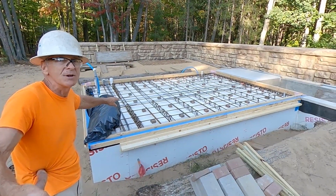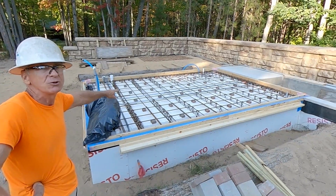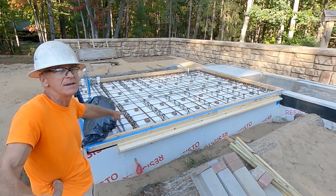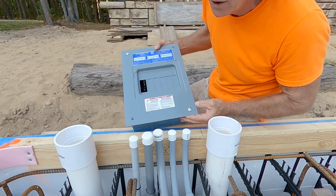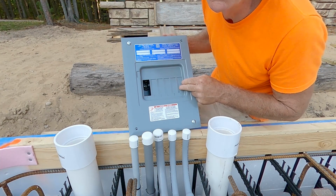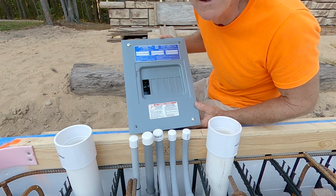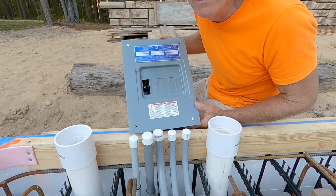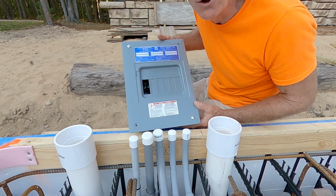I also laid in some electrical PVC. The blue is actually, there's a red water line in there. A water line is for the rinsing sink. So I'm going to be using a 6-space 100 amp panel, and I'm going to be running DC power, solar power on everything that's in the root cellar and greenhouse.